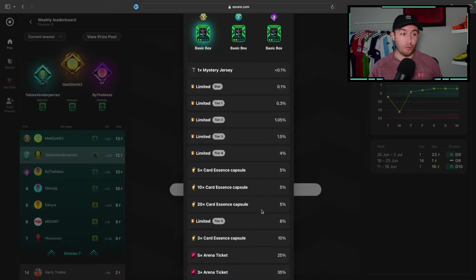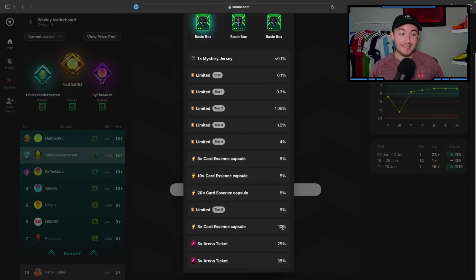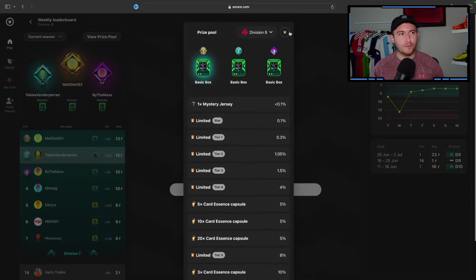So 5% for all 3. So technically, if you win this 20x Essence, you can redeem a card straight away. And I'll show you how you can go and do that. But yeah, 8% for Tier 5, and then it's 10% for 3x Essence. I've won 3x Essence myself previously in Rivals. And then you've got more tickets. So those are the tickets I mentioned earlier. You can either win them through missions, obviously in this reward box, and you get one free every 12 hours.